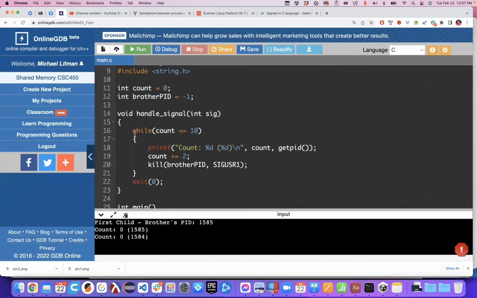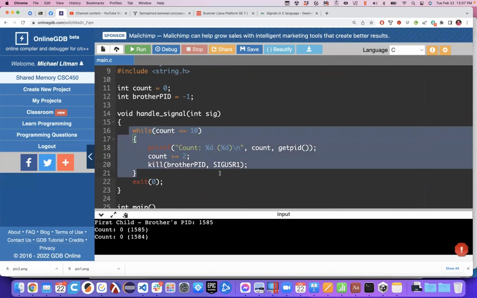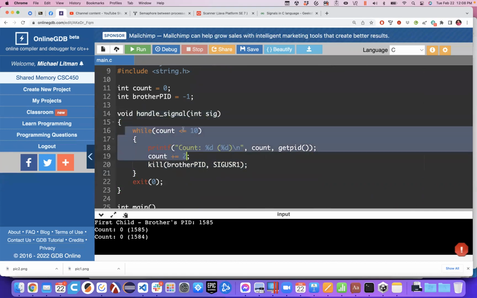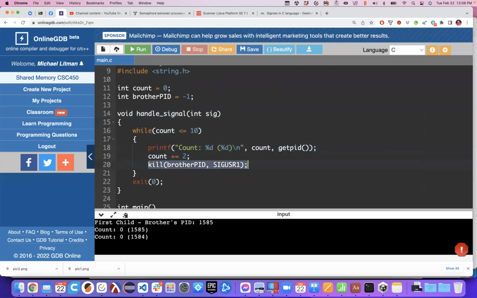Okay, now what's going to be interesting here is we have this inside of this loop, like we're going to do something 10 times. This is our signal handler. So this guy's going to go and do something a bunch of times. And what are we doing inside here? We're calling another signal handler. So these signal handlers are actually getting called over and over again, and each one's going to have its own loop in there. We probably don't want to have each one do a loop. We want to have each one do its thing and then kind of relinquish control back to the operating system.